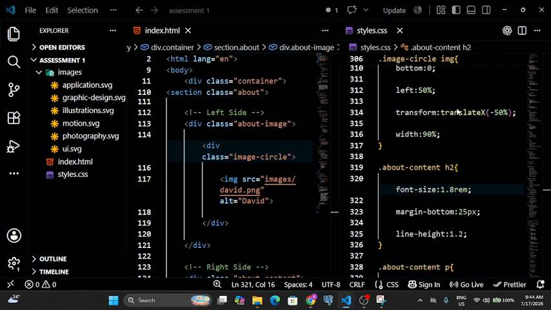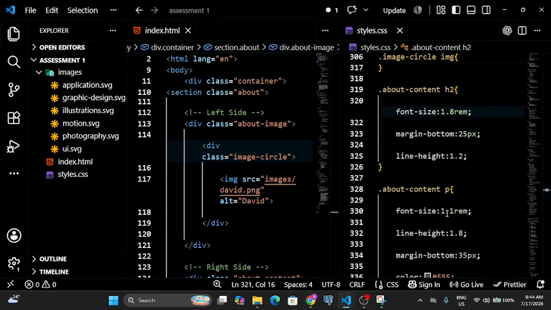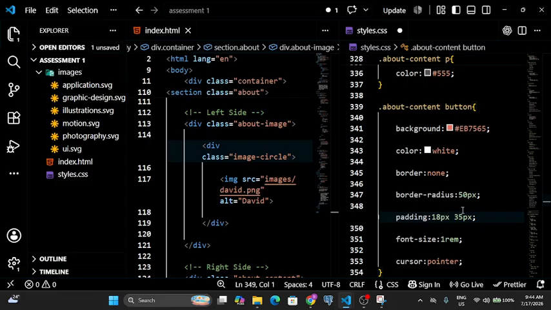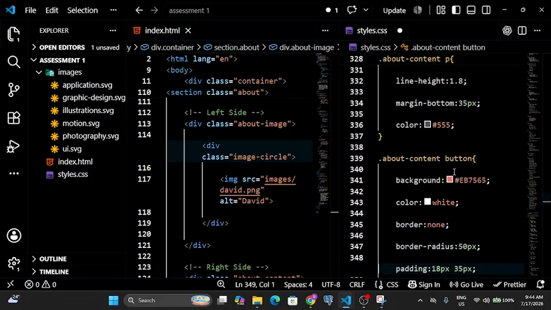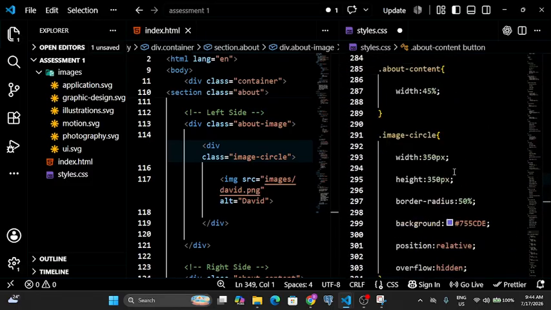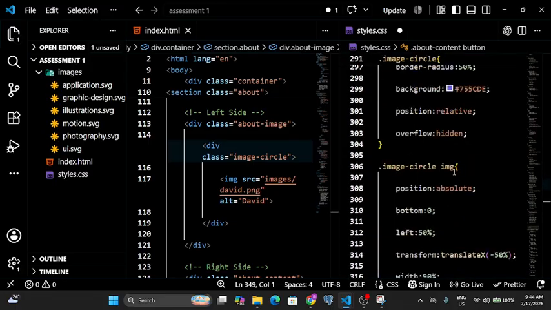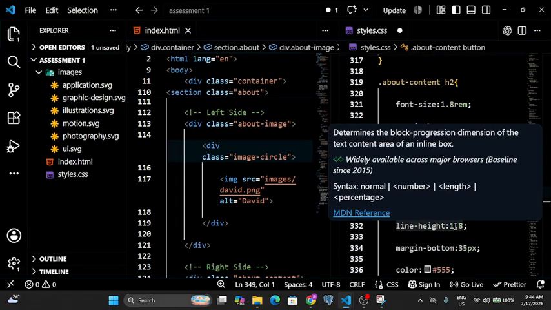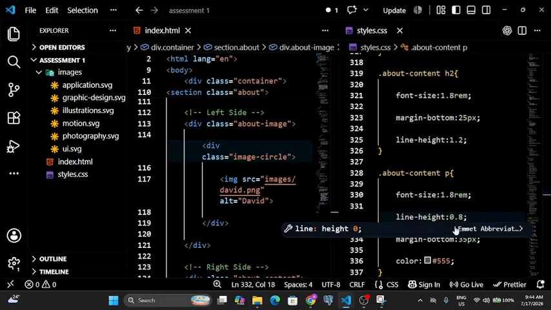Yeah, makes sense. All right, then this one we can make it 0.9 or 0.8. We can make this 0.8. Save.